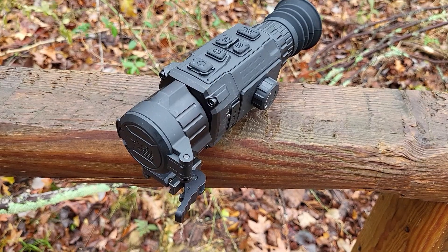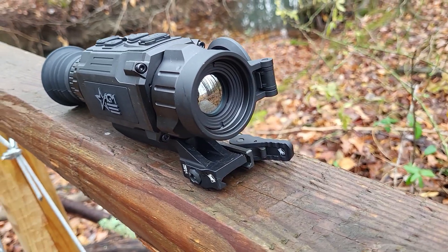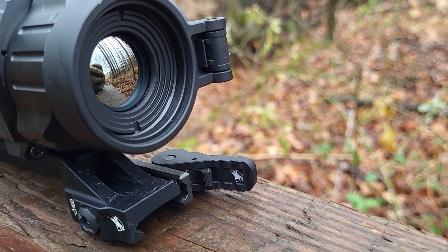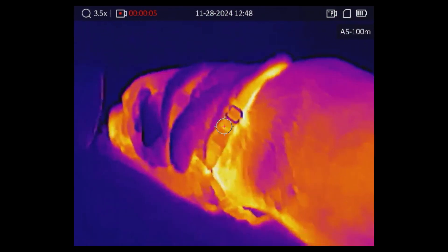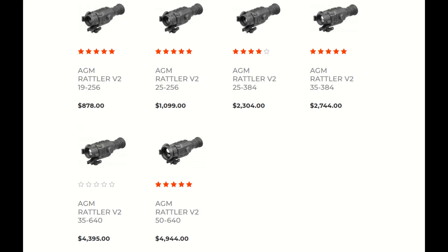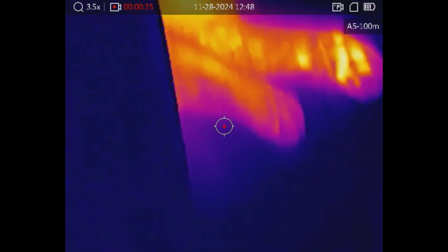So here's all I could afford for now — this is the AGM Rattler V2, 25 millimeter, field of view with 256 resolution. Now I know what you're thinking: 256 resolution, that sounds terrible — is that like watching a 240p YouTube video? Well, consider that price increases with the square of the resolution, and even the high-end, high-resolution optics are still only 640 by 512. But high resolution graphics aren't necessarily the whole enchilada.